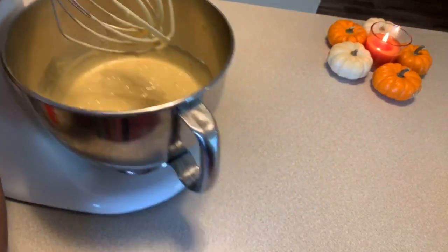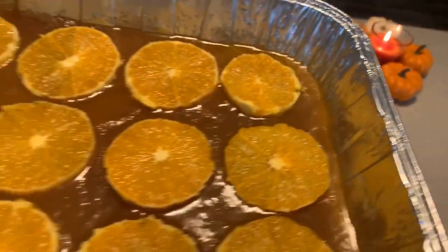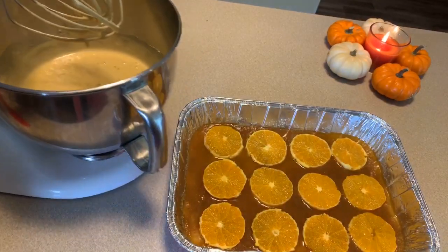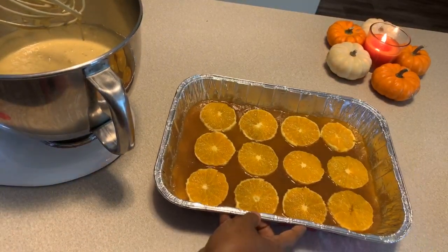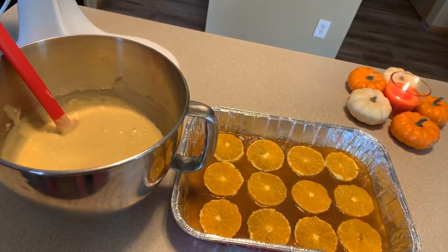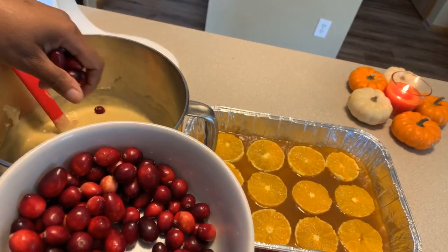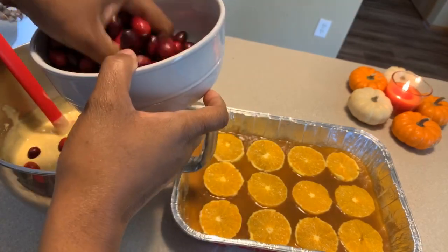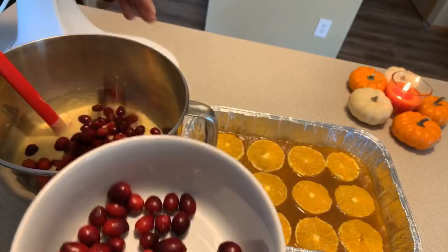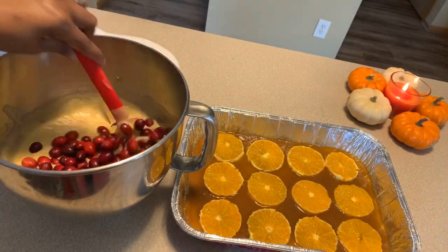and then we're going to pour this lovely mixture into our pan where we made our brown sugar and butter glaze, and we have our beautifully sliced oranges, just like so. Okay, now what I want to do is gently, and I want you all to be gentle when you do this process, put some of your cranberries in. I'm going to use between 1/2 cup and 1 cup of cranberries in my mixture. It's going to make it nice and beautiful and give it a great taste as well.